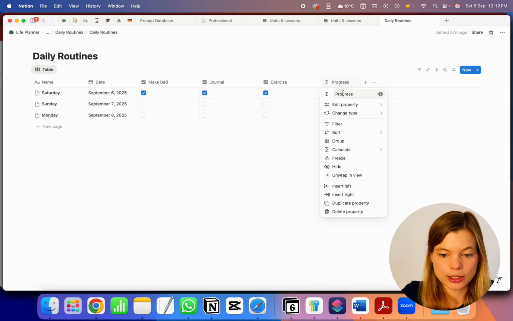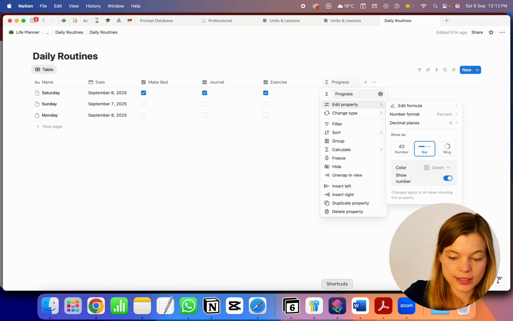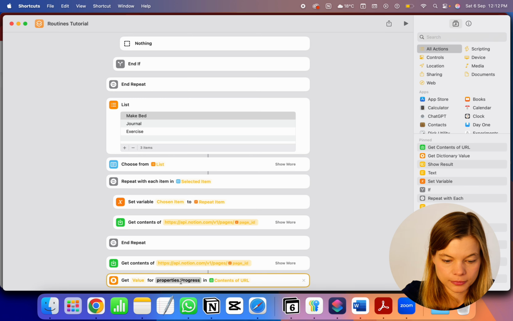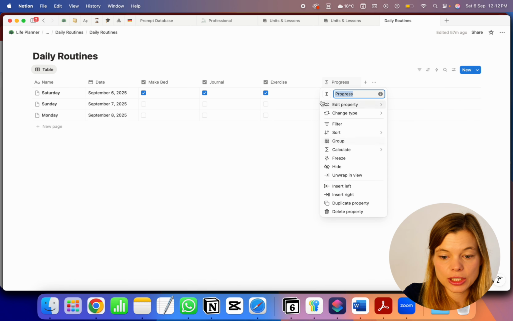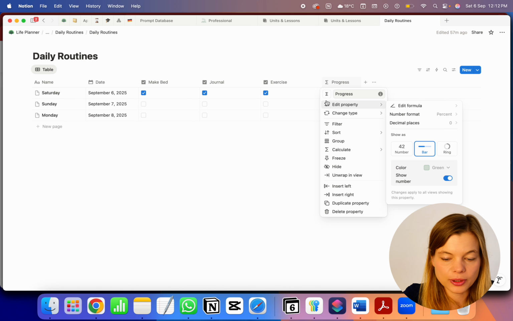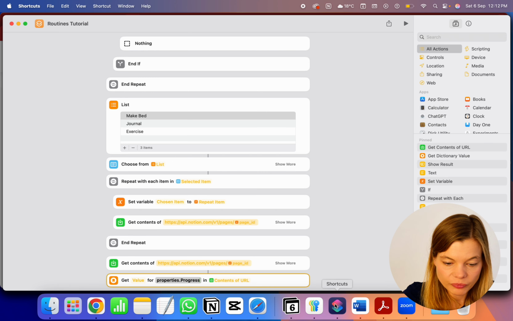Again, here it makes sense to just copy that to avoid typos. So now we need to add the type of that specific property, and this type is formula. You see this with this little sum symbol here, which indicates that, if you haven't changed it, this is a formula type.